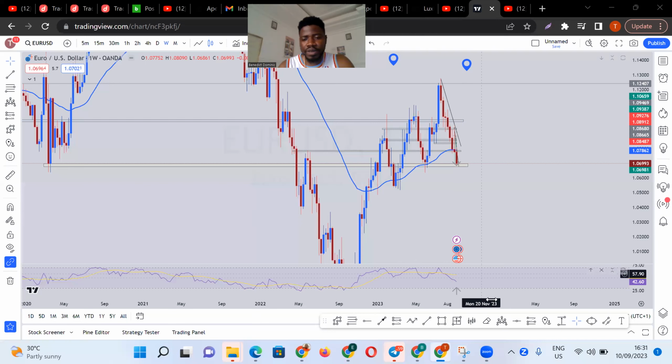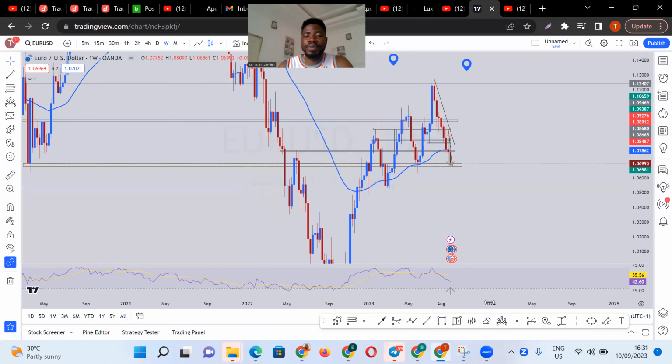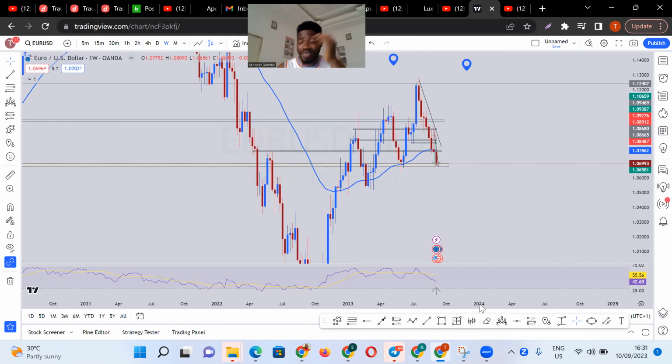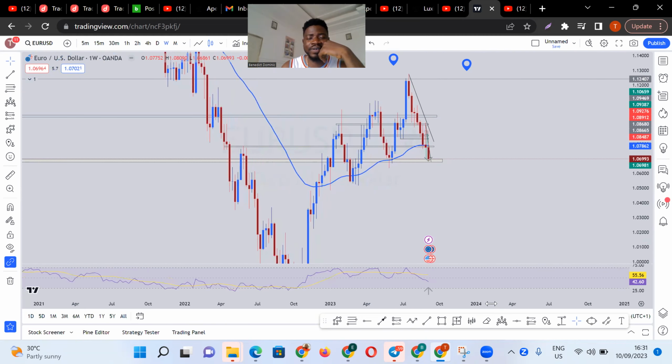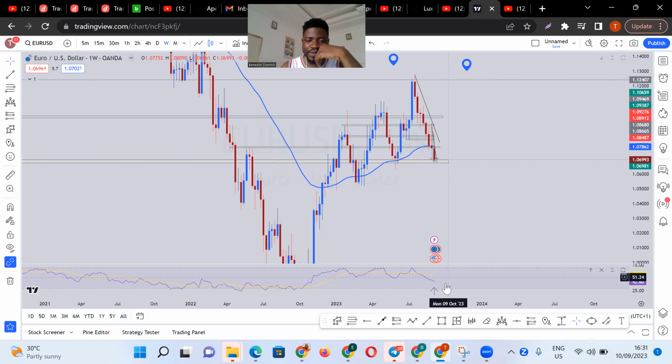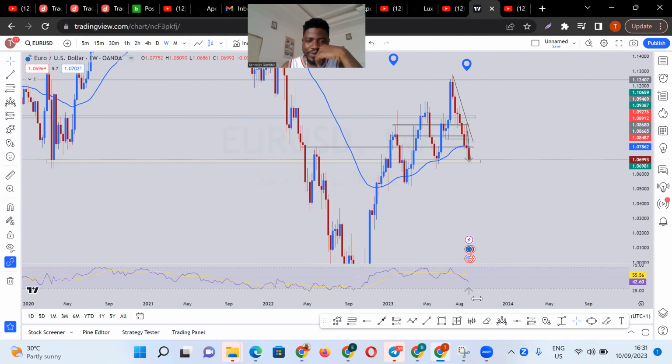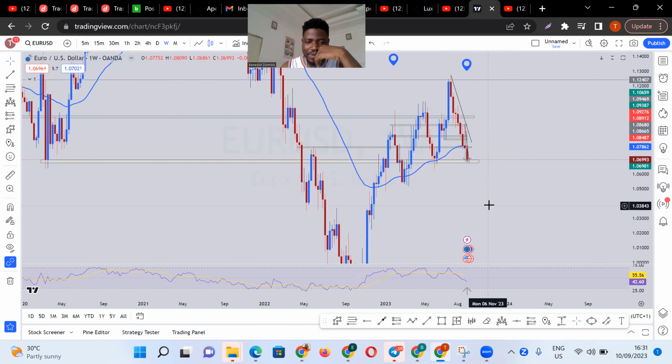Okay, so GBP card. On GBP card, looking at Euro USD, sorry. I went to open gateway friend. Okay. On Euro USD, you're looking at this pair. It looks so beautiful on weekly time frame. But if you don't know how to read market structure, it's going to confuse you, but it's bearish on weekly time frame.